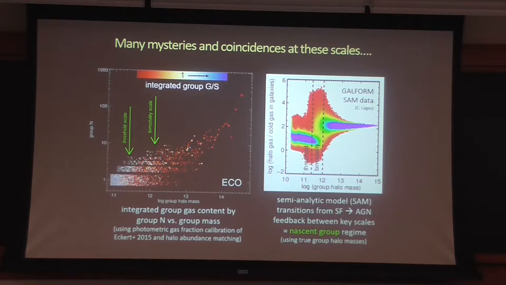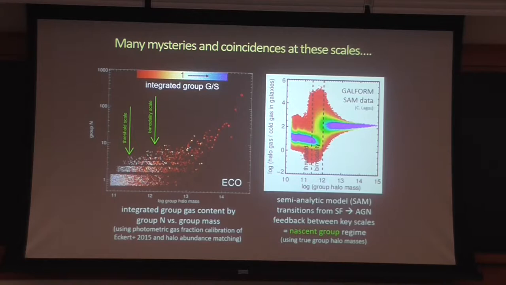So there's a lot of buried methodology in this plot that you may or may not want to buy, but the punchline is that in the low end, so these are isolated galaxy groups, right? So it's a group of one. In these groups, we believe that the gas content of the integrated group is greater than one. So these are gas-dominated groups, not just galaxies. And you can even see that when the N exceeds one. And then in between the threshold and bimodality scales, you get kind of a confetti of sometimes gas-dominated, sometimes star-dominated, and obviously transitional. Then above the bimodality scale, as the group N is increasing, you are seeing increasingly just star-dominated groups.